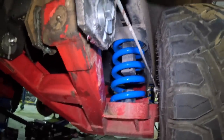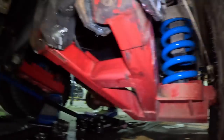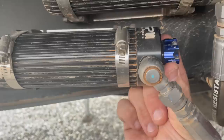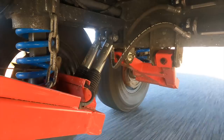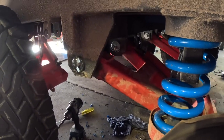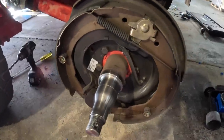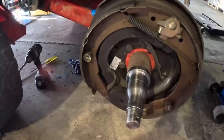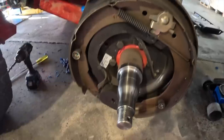At the back you can see some of the coils we've started installing — four purpose-built, designed coil springs for the Black Series HQ range, designed and made right here in Newcastle. We're pairing those with eight premium remote-reservoir shock absorbers that are eight-way adjustable, so you can make them nice and soft when off-road on corrugations and rutted roads, then firm them up when you're back on the highway. Now that the new bushes, cam bolts, and coil springs are fitted, we're checking the bearings. The stub axle is fine, but the bearings are no-name Chinese bearings with burnt grease, so we're replacing them with Timken bearings with good fresh grease, packed and set up properly.